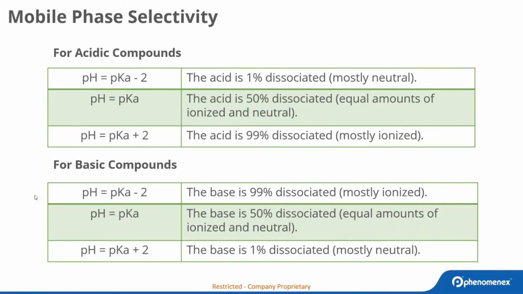All compounds that can be analyzed by reverse phase chromatography can be at least slightly ionized. Thus, they can either be weak acid or weak base. Therefore, when working with such polar compounds, you always should know the pKa or pKb of the compounds of interest because it'll help you decide the correct pH for the mobile phase.